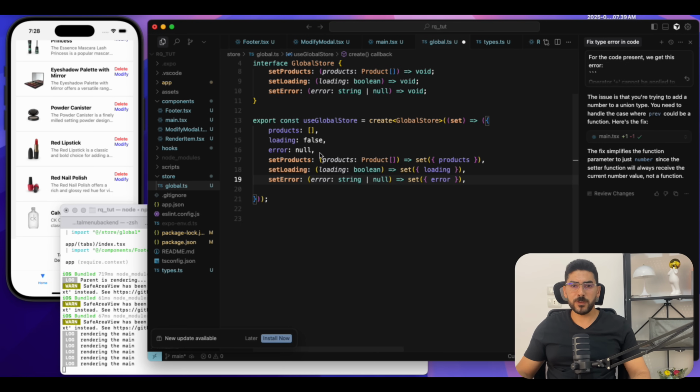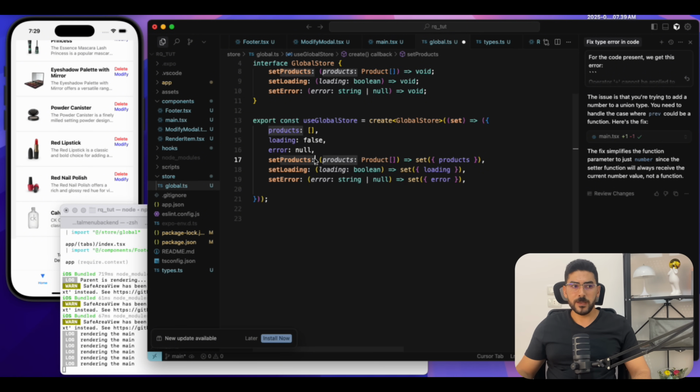And now let me explain how things work in here. First, we set the variables and then we set the methods. These are the methods that we can use to update this information. And as you can see, Zustand stores this information as an object. So you can update multiple states in one hit. Like in the traditional useState, if you are fetching products, you will first have to set the products and then you set the loading to be false. And maybe if you have an error, you set the error to be false, etc. But here we can update so many variables at the very same time.